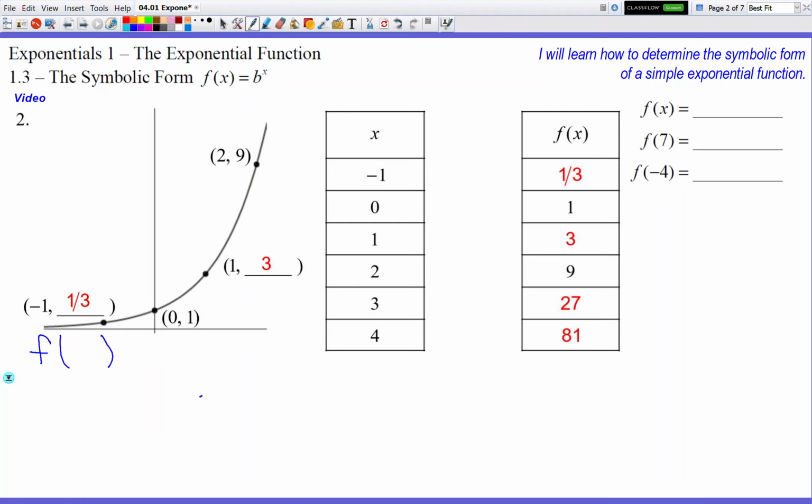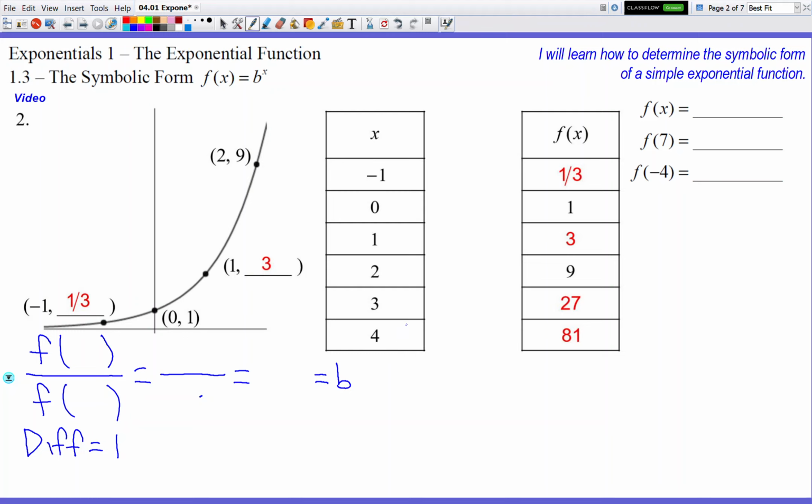We're going to make f of blank parentheses divided by f of blank parentheses equals a blank fraction. And hopefully we set it up correctly so that we know that it's a regular plain old b. Not b to the 2nd power, not b to the 3rd power, not b to the 4th power, but just plain old b to the 1st power. Okay? Alright, and our hope is that we can get a difference of 1. Let's try to pick numbers that are actually differences of 1. So I wouldn't go and choose 2, 9 and 4, 81. I mean, I guess you could. That would be a difference of 2. So you would just have a little more work to do, but you can still arrive at the right answer.